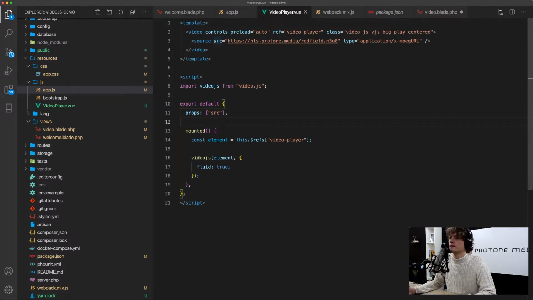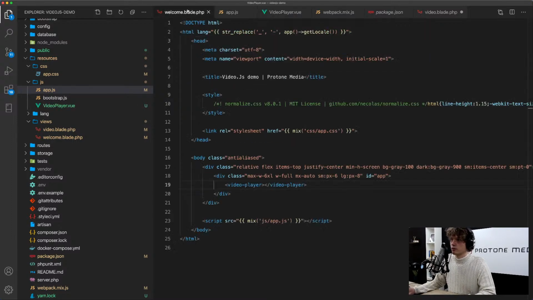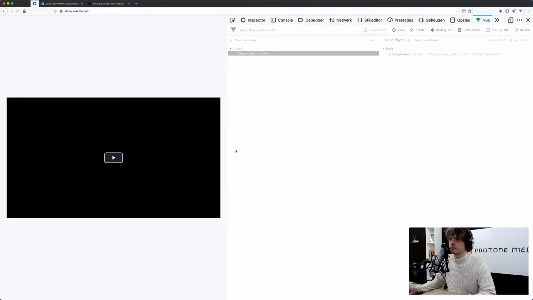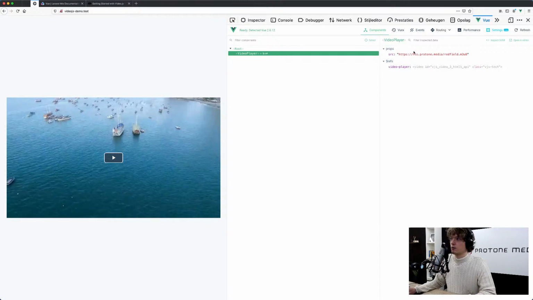So instead of the hard coded URL, we are going to use the source property. And of course, we need to update the welcome page as well. So let's hit refresh. And now we've got a video player with a source property.